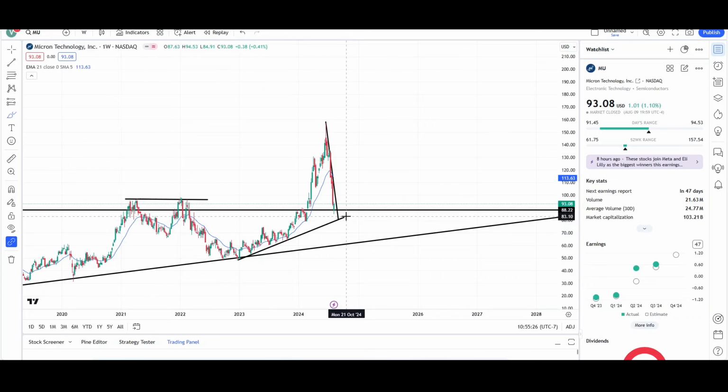If I see more downside, where are the targets? I'll be looking for the low 80s and probably back down all the way to the 70s, 71, and maybe even this trend line right here, the 60s, 61. If we see bullish momentum continue to push up price, I can see 107, 106, and then from there probably a reattempt of making a new all-time high.